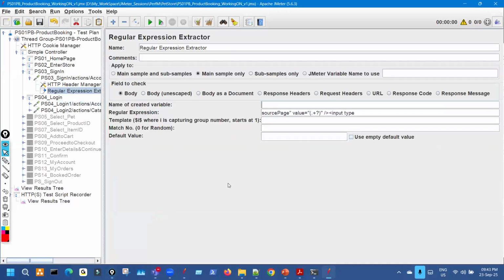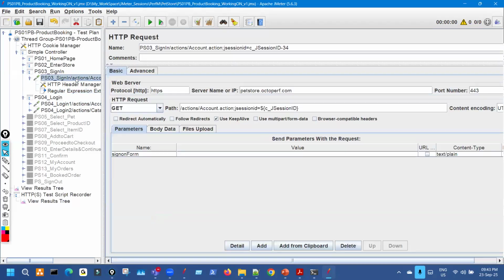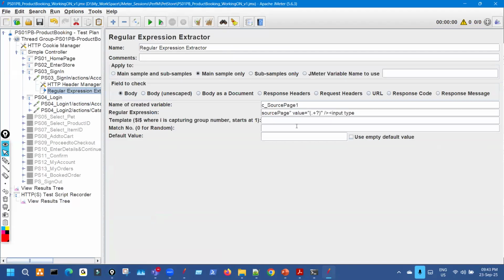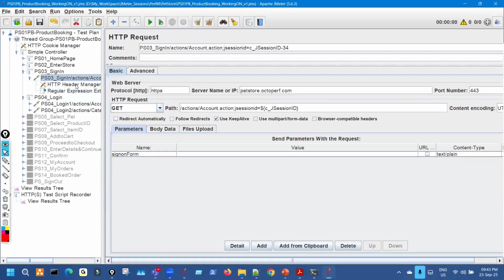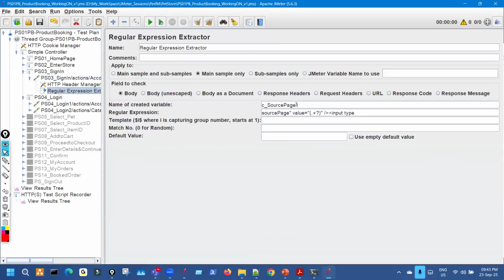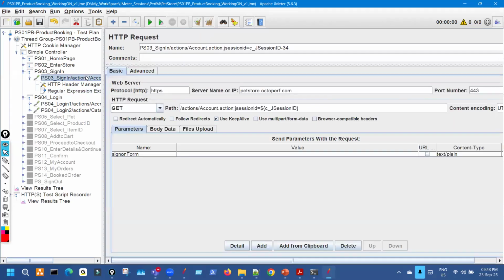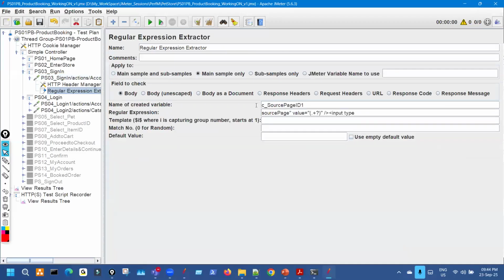So variable name C underscore source page, and I'm giving one, source page ID one. Source page ID one. Fine.